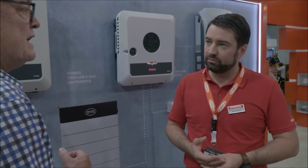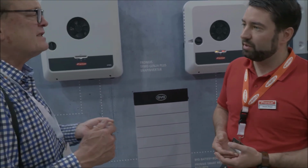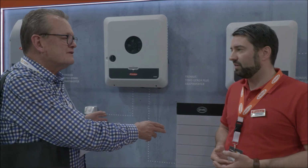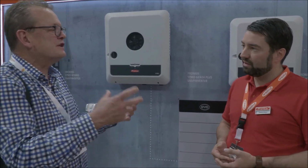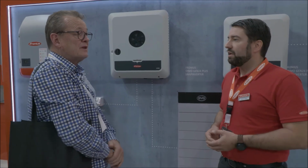Right. So once we monitor our system, we could actually go in and change settings to ensure as much as possible that one phase, a lazy phase, is not exporting power. Yeah. Because that's the solution. I went into a home recently with 3 phases, and the red phase only had an induction cooktop on it. So twice a day when they turned on everything on the cooktop, 9 kilowatts, it drew power. The rest of the day, 1/3 of the power going through the inverter was going straight to the grid. So this will fix that? It will help. It will, yeah.